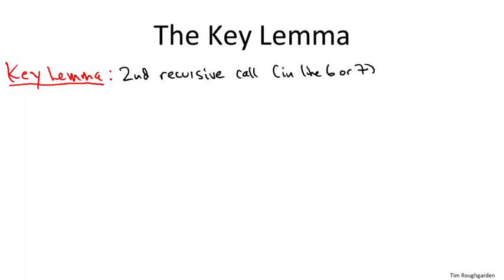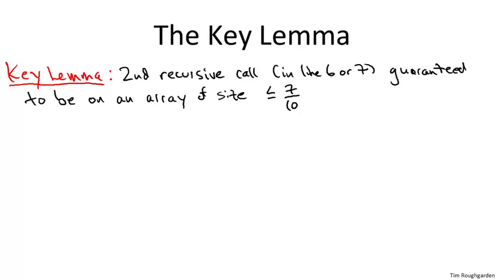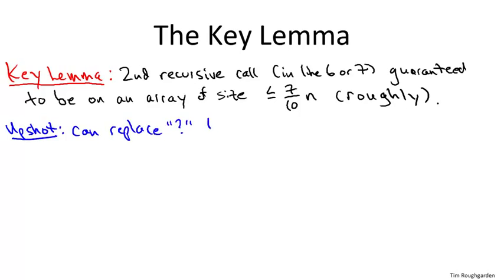Now, I don't want to lie to you. I'm going to be honest, it's not quite 7/10 n. It's more like 7/10 n minus 5. There's a little bit of additive error. So taking care of the additive error adds nothing to your conceptual understanding of this algorithm or why it works. For those of you who want a truly rigorous proof, there are some posted lecture notes which go through all the gory details. But in lecture, I'm just going to tell you what's sort of morally true and ignore the fact that we're going to be off by 3 here and 4 there. And it will be clear when I show you the proof of this lemma where I'm being a little bit sloppy and why it really shouldn't matter, and it doesn't.